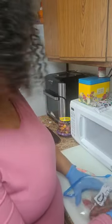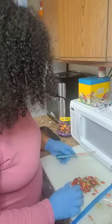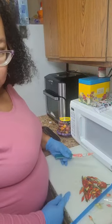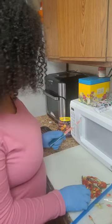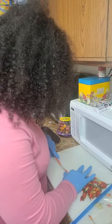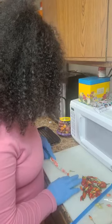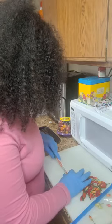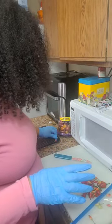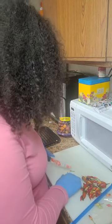Our homegrown peppers — I think instead of slicing the little ones in half, I might just leave them whole. Vegetables need to be dehydrated at 125 degrees. We're going to leave them whole and I'll take care of them tomorrow. My freeze dryer — I normally like to run it twice before it's time to change the oil, and it's telling me to change the oil. I have yet to change the oil on this since I've had it.